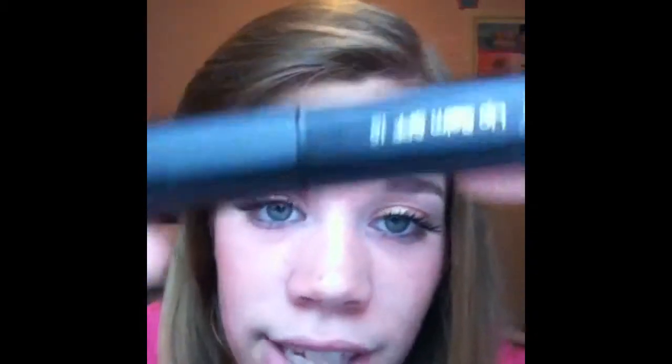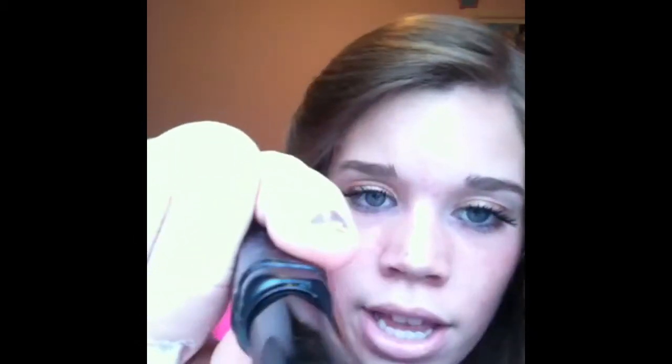I just picked the greatest spot ever! So start out with a general chapstick. This one is from e.l.f. — it's upside down. I've talked about this before, I raved about it, it's awesome. It's like white, and then you put it on and it feels a little minty. So you just put your chapstick on — I'm not gonna do that because I already did in my other video. Then you take a nude lipstick. Mine is 'Nostalgic' from e.l.f., and it's really messed up. I only used it once and it just melted — it was horrible.